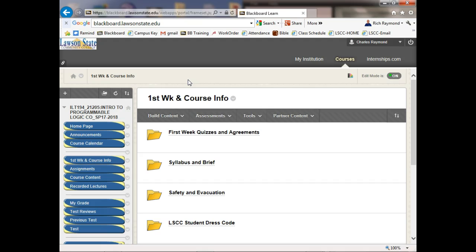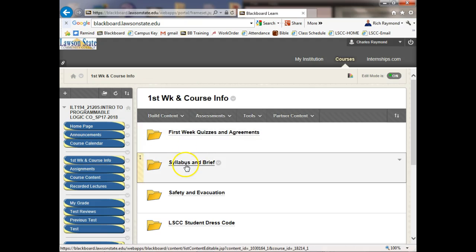So we don't give out the syllabus anymore, but there's important information on the syllabus that you need to be able to carry, like to the bookstore. If you look at your syllabus, it shows you what's required for the course, the books that are required, and the other material that's required by the class. So we run off this little 1-page brief that we give out in class. That way you can have something to carry with you in your books when you go to the bookstore or wherever you decide to get the supplies for the class.